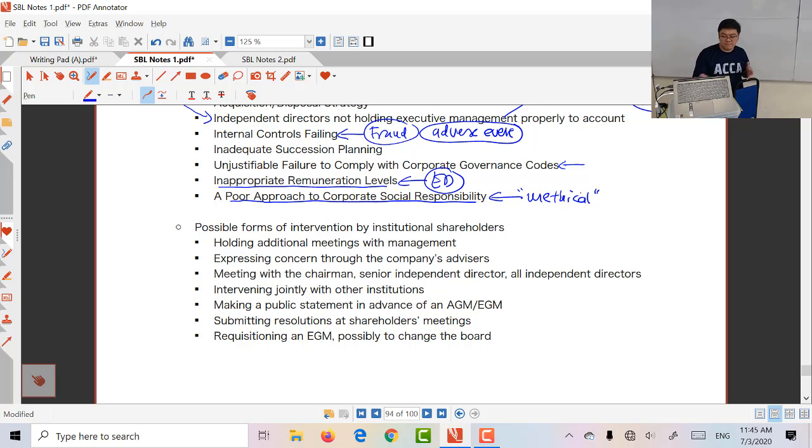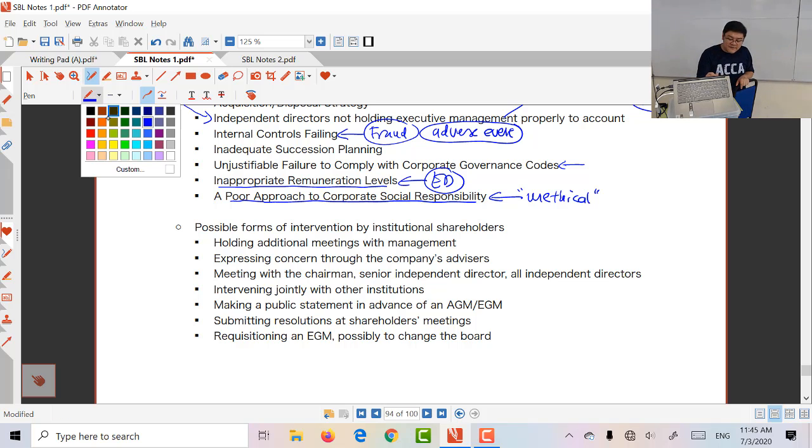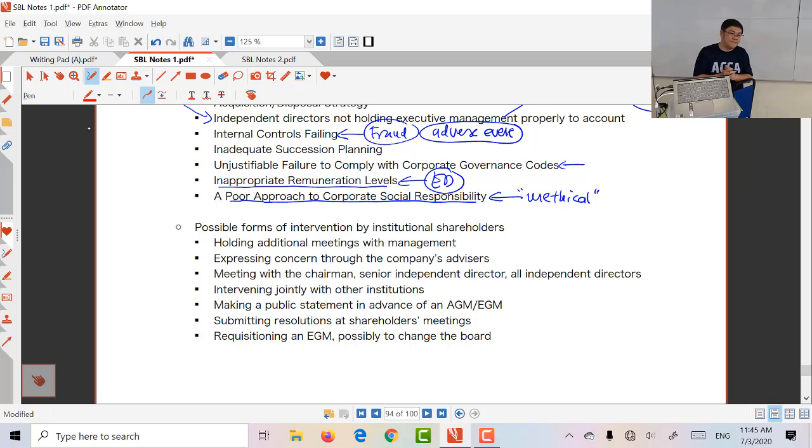So if you get embroiled in all these unethical issues, like maybe your business is found cheating, all right? So it's quite normal to have a lot of so-called business probity issues, where businesses are not so honest, that they cheat. All those kinds of issues are worth intervening. And if you want to intervene, the question is, how do you do that? Now, these are the forms of intervention.